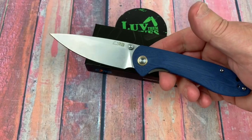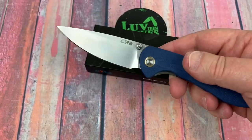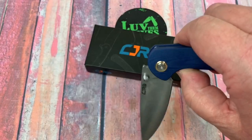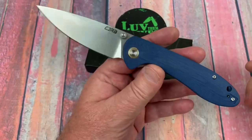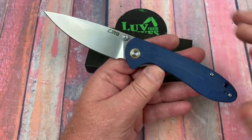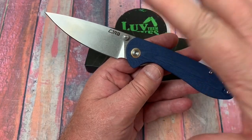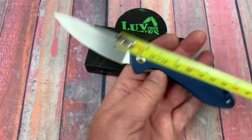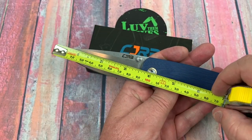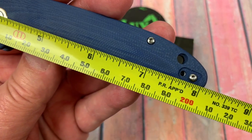These are pretty inexpensive, under 40 bucks. And then the LTK discount code on White Mountain knocks off another 10%. Plus they make this in a smaller size. So this is the three and a half inch blade size. They make one in a three inch blade size. And they make them in micarta. I didn't see a micarta in stock at the time, so I got this one in gray.